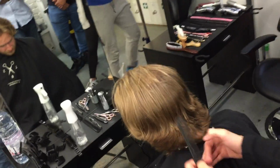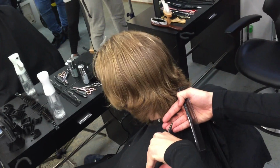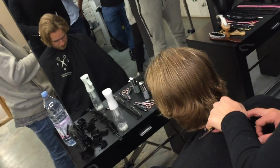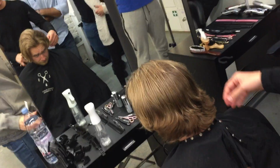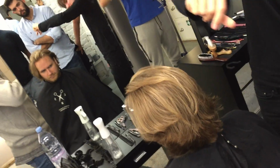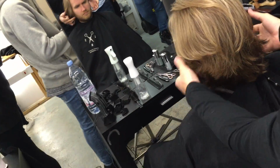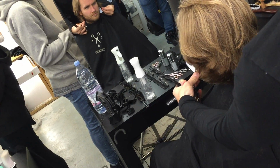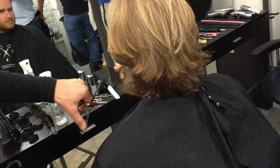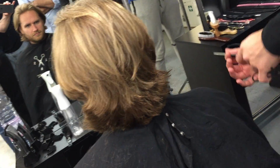I think you jumped maybe a little bit too far forward. And what I'm trying to avoid, guys, is I don't want to round this in. I'm trying to make it a little more feminine, a little square. And again, around the ears, I don't want to be point cutting any of that. So I think that's cool. But what I am going to do is sort out all of this.